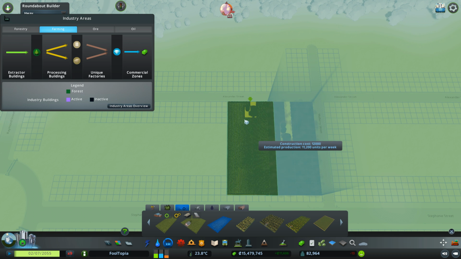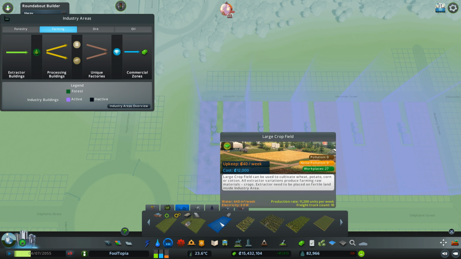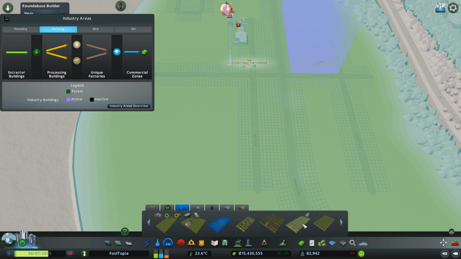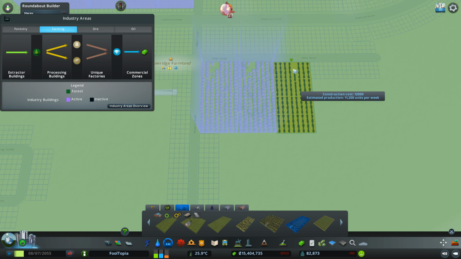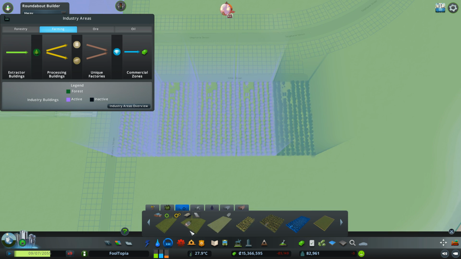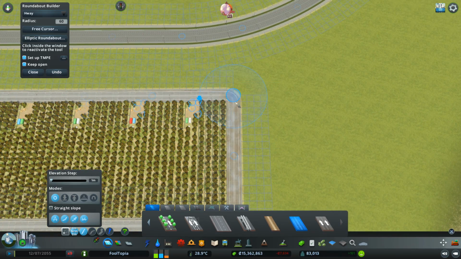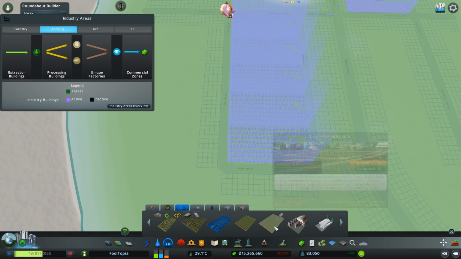So when I'm off the main road, I'm placing quite a few on this side. So that is large crop fields. Let's just take a look at that quickly. Nice. We'll now do on this side the large fruit fields. And if we do it like... How many do I place of these down? 1, 2, 3, 4, 5. So that's 3, 4, 5. And if I then pick this road here, goes around it beautifully, and then we'll do the animal pastures.